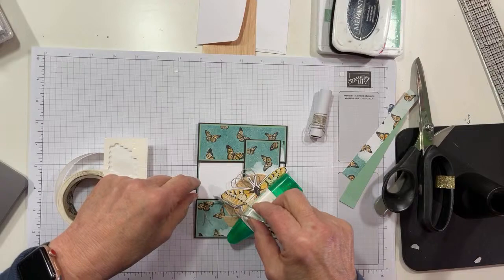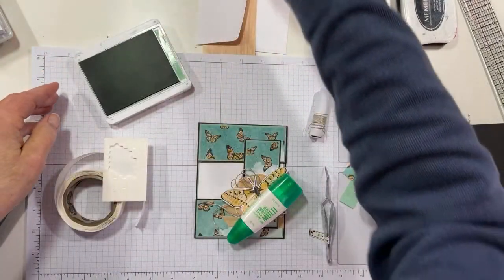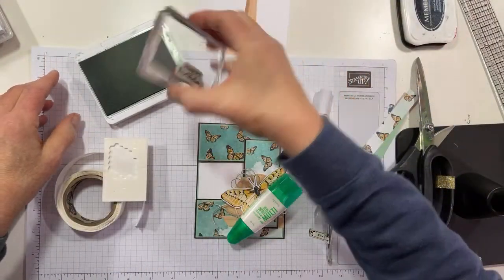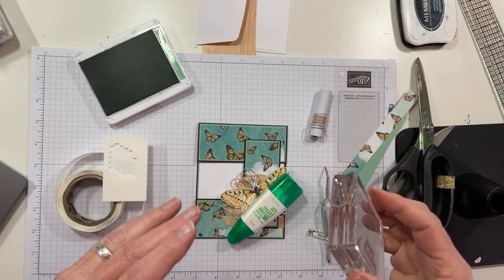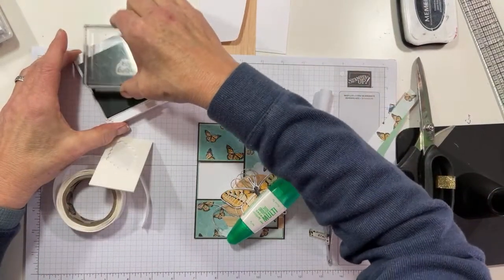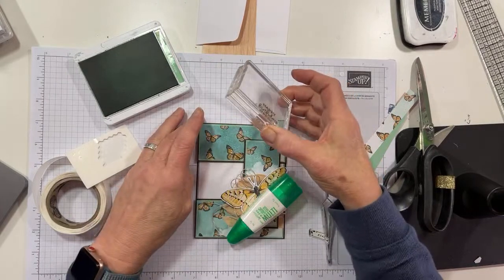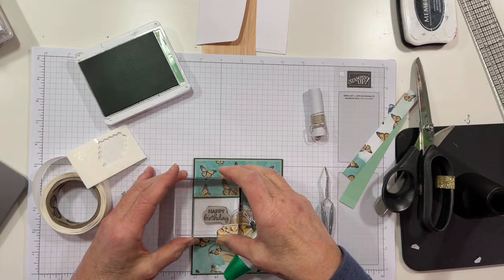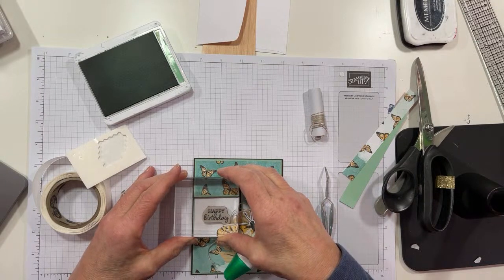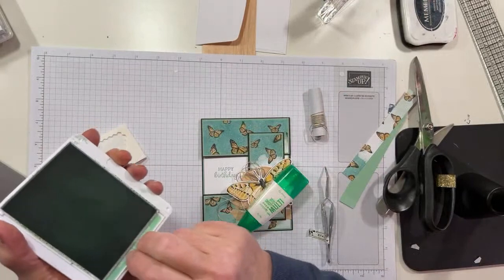I've got him kind of held into place. I'm going to stamp that Oval Occasions. Those of us who had really heavy straight hair desperately wanted naturally curly hair, and those with naturally curly hair wanted straight hair. I'm going to pull this to me just a little bit so I can get it straight on here. I kind of want to center it in that opening right there. Remember, when you stamp, do not rock or you will get a little halo around there. Just hold it for a beat or two and you'll get a nice pretty sentiment.